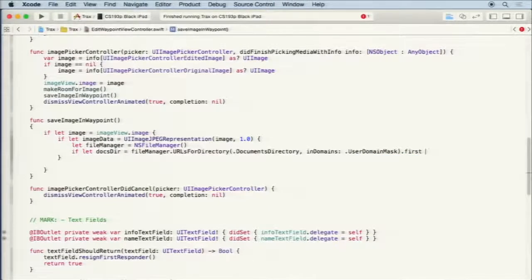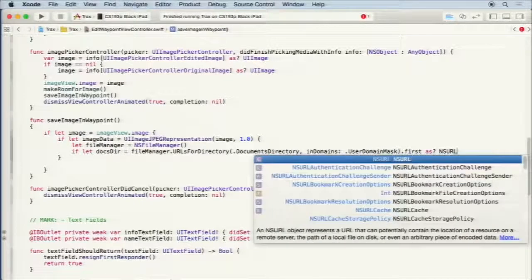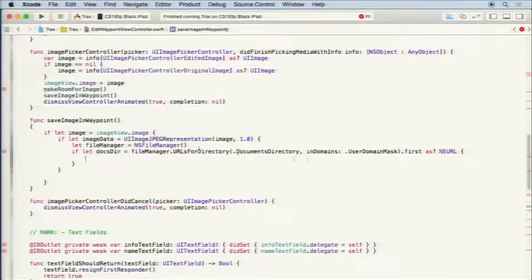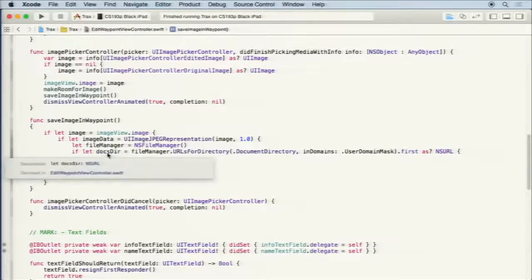Okay, and then I'm going to make sure that it's cast to URL. So if all of this succeeds, then I got the documents directory. And what did I miss here? Document directory. There we go. Okay, so this will end up being an NSURL that points to the document directory.